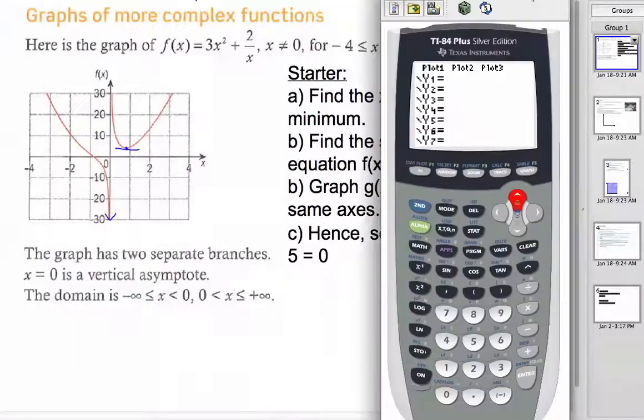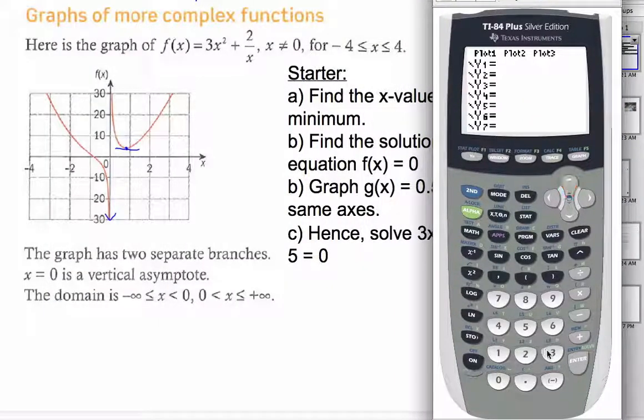So when I go to graph this, I'm going to type it in and graph it. And I'm going to use the window from -4 to 4, and I'll just keep the y value the same and see what happens here. Okay, we can't see it all, so I'll keep the y min the same and change the y max to 10. Okay guys, I can see it a bit more now, and I'm going to try to find this minimum value.